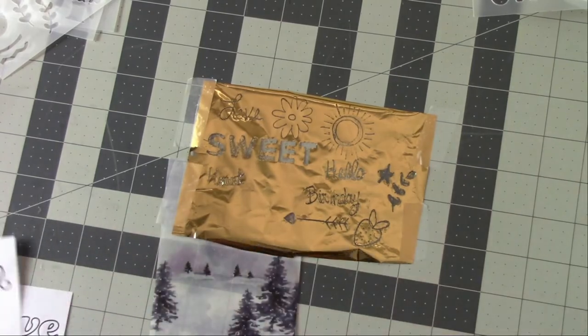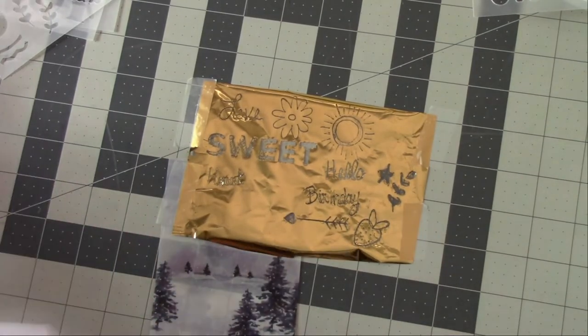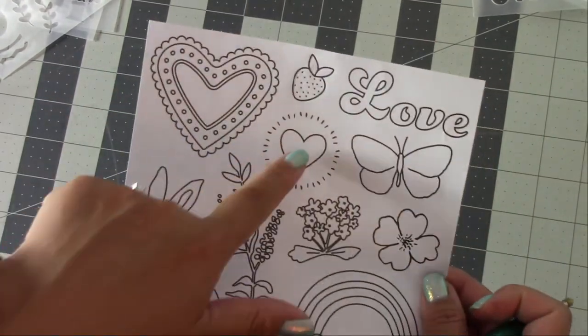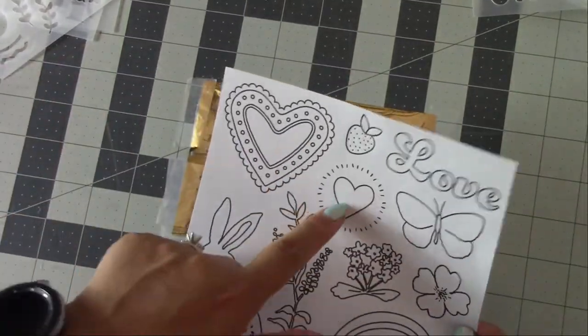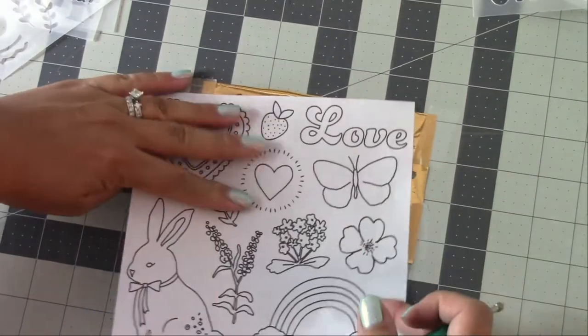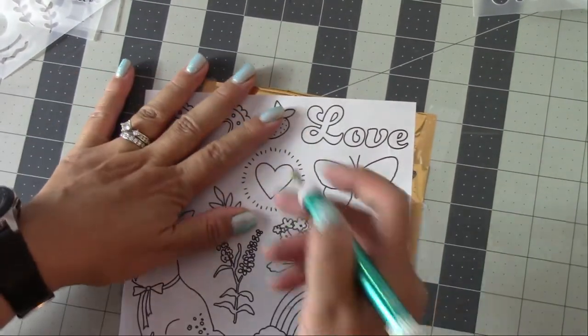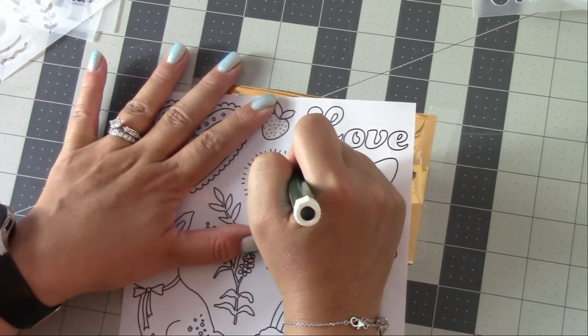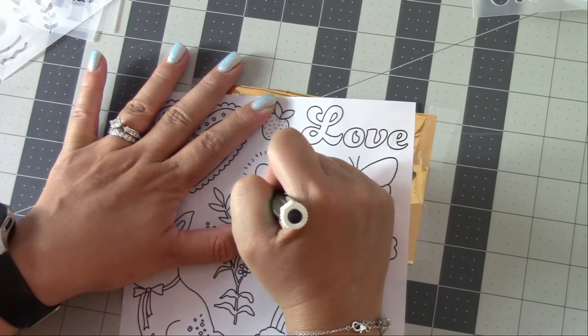No, let's do, yeah, I don't have too much room. No, let's do a heart. So I'm gonna do this heart right here. I probably won't do the outside, I'm just gonna do the heart itself. And I'm gonna kind of try to place it, okay, right there. So I'm gonna go ahead and trace this heart, or try to trace it.